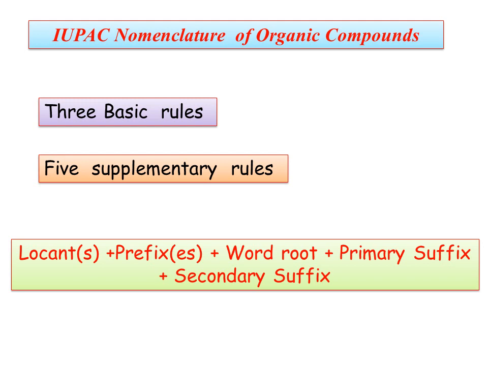The second one is to assign the suffix. You are going to add a suffix to the root word. That's the second basic rule, in which you assign the name of the functional group after the root word. The root word is the middle term. After that, you add the functional group. Each functional group has its own suffix term that you add to the root word. And the third rule that we consider is the prefix.